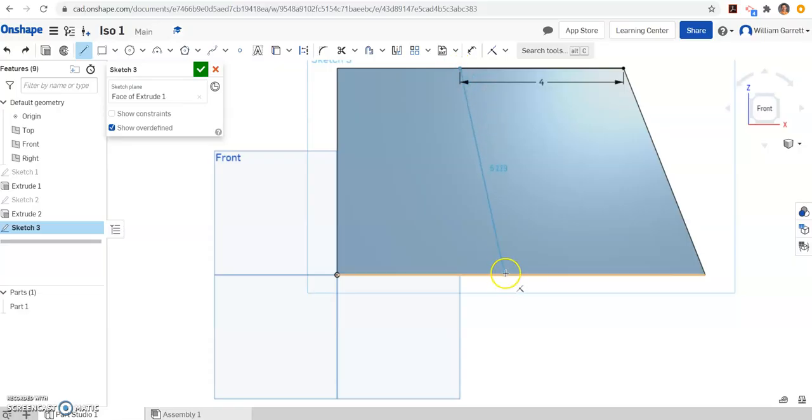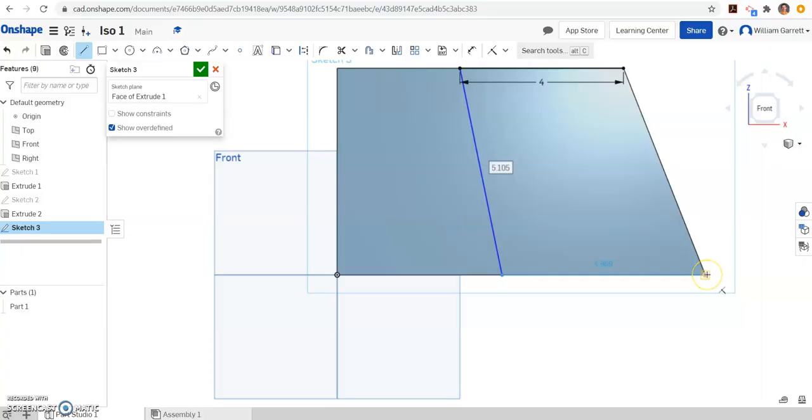We want to put it on this line, and you can see it's making this symbol here that shows it's on the line. It's got kind of a T shape. I want to make sure it's making that. I don't want this box. It's setting a constraint, so I don't want that yellow box around it. I just want that constraint sign. So I'm going to come down, and I click.